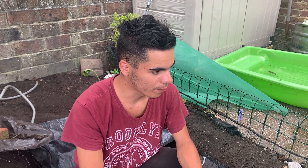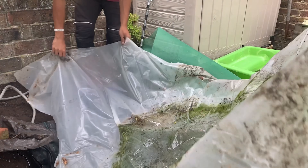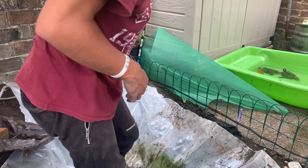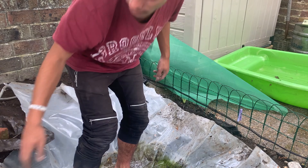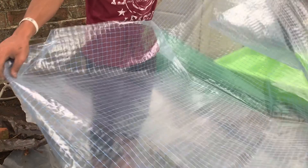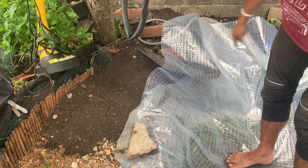We're going to bring another layer of plastic — the one from where the actual pond was, the transparent one — just to give it that extra protection. This is the new layer; this is where the pond is going to be, stronger than the one previously. What we're doing here is locking this in place with some rocks, just so we get the right measurements in for the plastic, and we're going to do this the whole way around the pond.